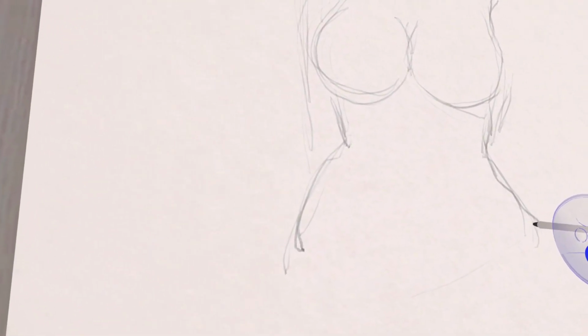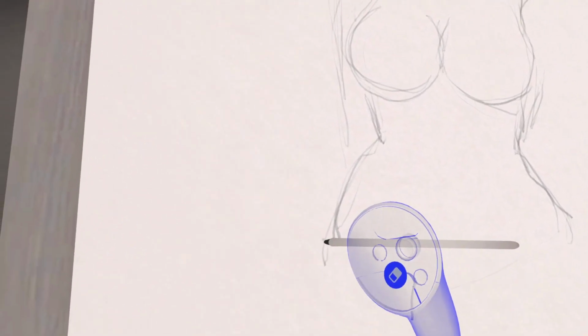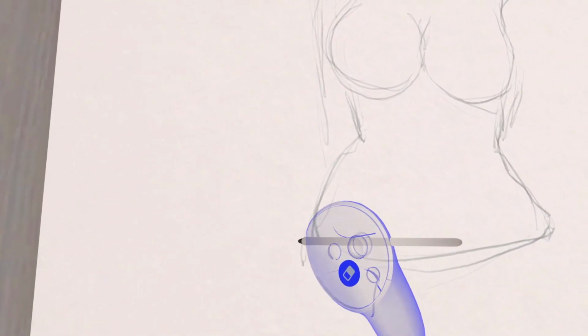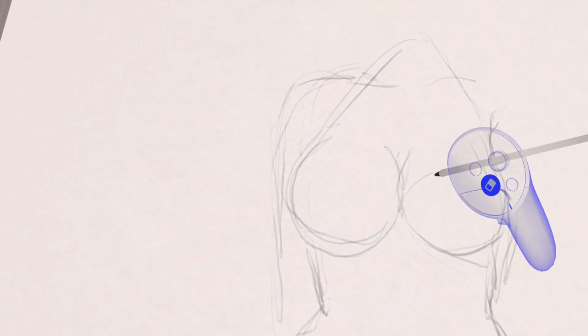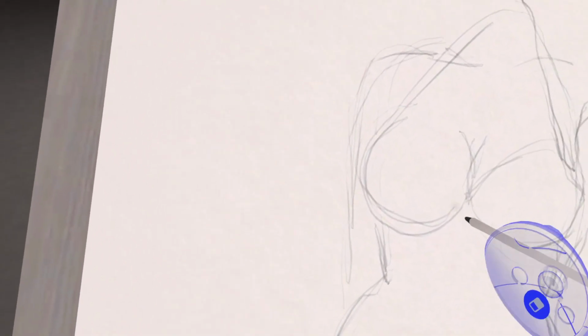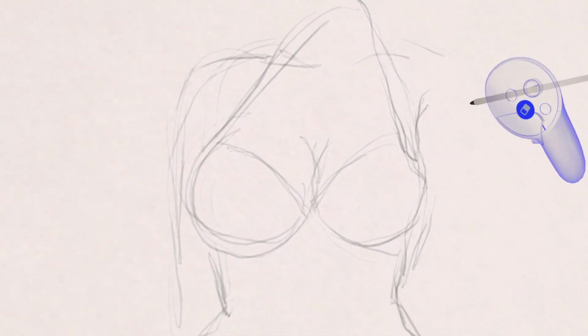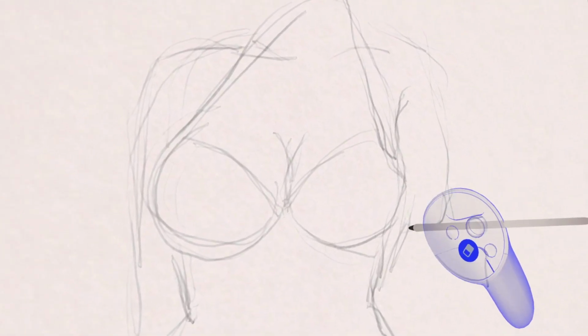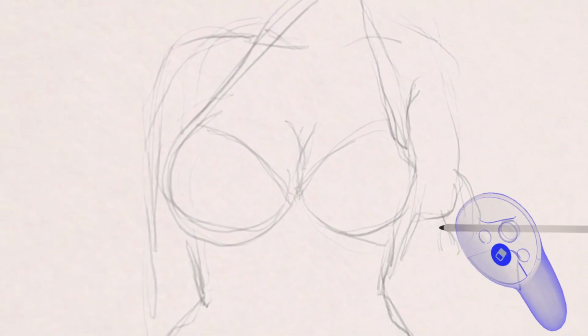I think we're going like this. Yeah. We'll hurry up and get undies on her and a bra. For goodness sake, cover those things up. Now this one, there we go. Okay, now for the other one, like her shoulder, put her coming out of her shirt.